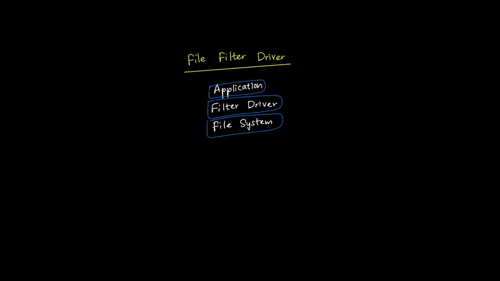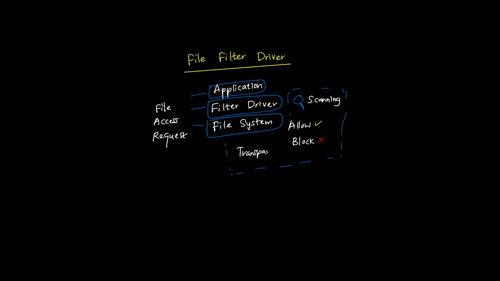File filter drivers operate at the perfect interception point for antivirus scanning. A filter driver sits in the kernel between applications and the file system, seeing every file operation before it completes. When any program tries to open a file, the request passes through the filter driver first. The antivirus filter driver can scan the file, check its signature against malware databases, and either allow or block access.